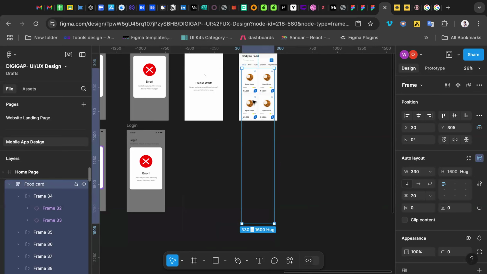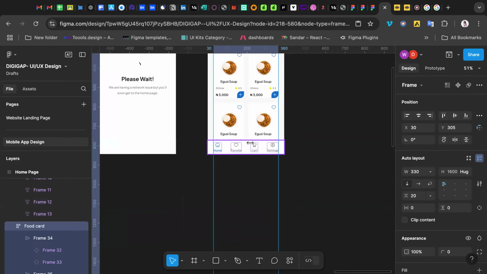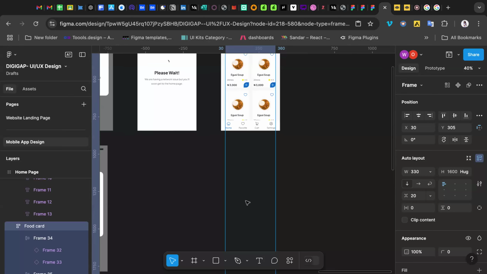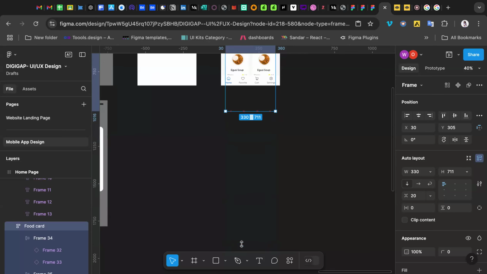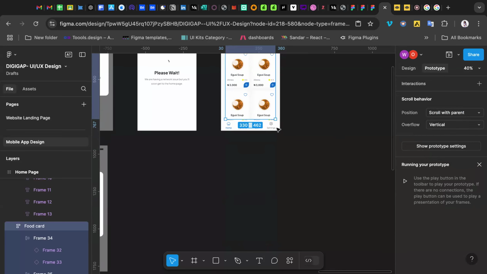So I'm just going to retain this food card, go down, and I want this my notification bar to show. So I'm just going to move the food card to go down, and then I'm going to just bring this and then keep it this way. Then come to my prototype and say, this is going to be scroll vertical.